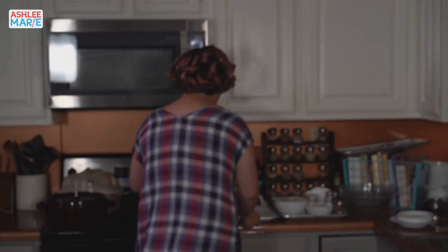All right, we're getting close, so I'm going to go ahead and add the coloring and stir that in. Usually I wait till I'm 10 degrees away and I take it off the heat and let it continue to warm up while I add this stuff, but we're getting to the point that I'm just going to go for it.